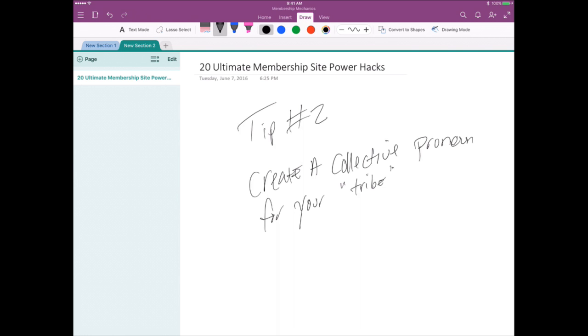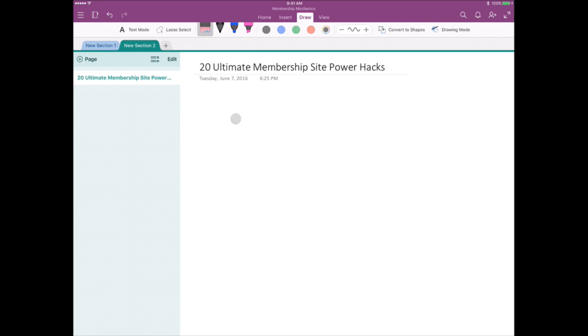Now, tip number 3, let me write this down here for you guys. Tip number 3, you want to talk about memberships elsewhere in your site, right? So you want to make sure not only the people inside your membership see, but everybody else sees what's happening in your membership site.